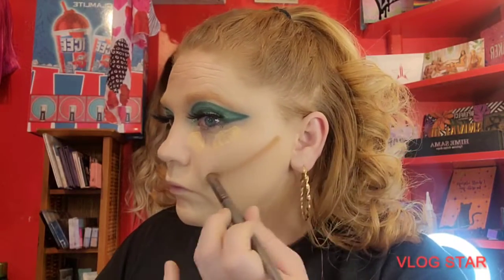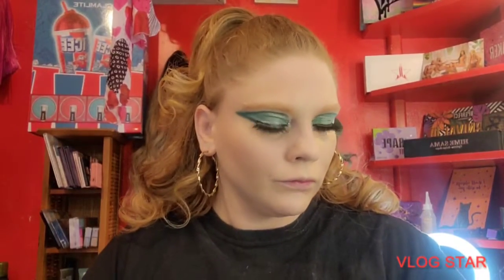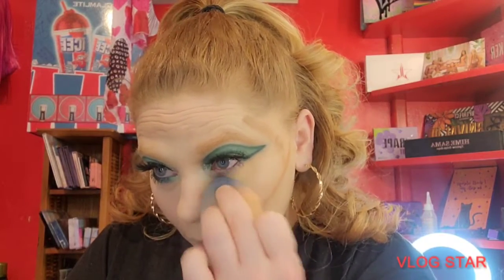Okay. All right, so now we're going to go in with our concealer and our bronzer. And I'm going to conceal underneath my eyes. I really want to go back to my liquid bronzer because this powder bronzer, it's good, but it's not as good as my liquid bronzer. So. Trying to find my brush. I'm gonna do right here in the corner of my eye. I'm gonna take my beauty blender first and we're going to do my concealer.